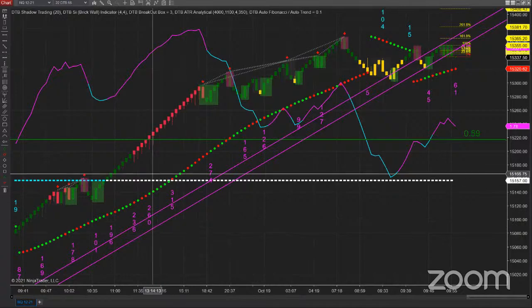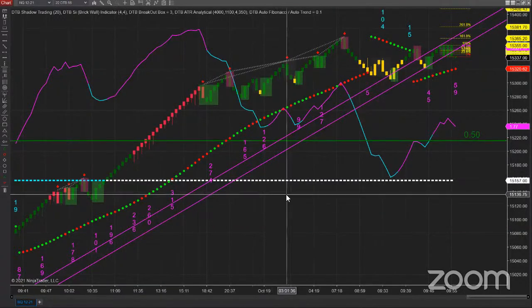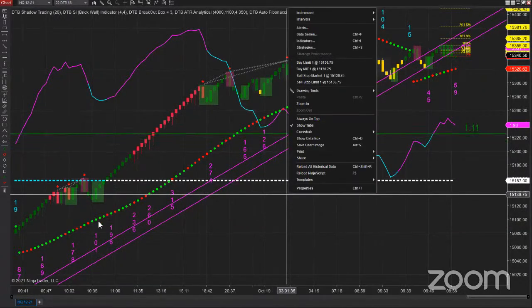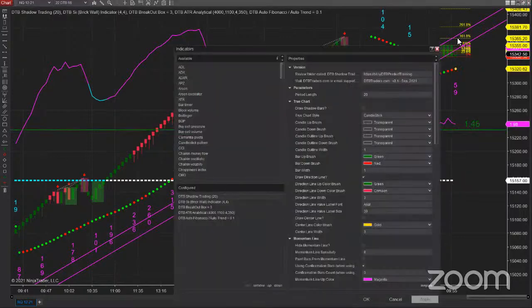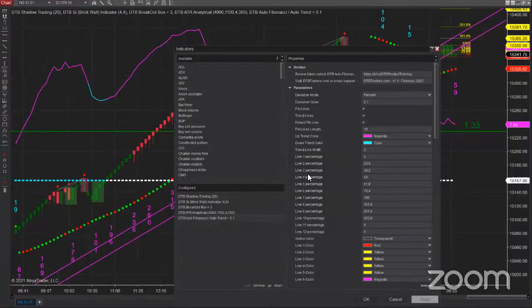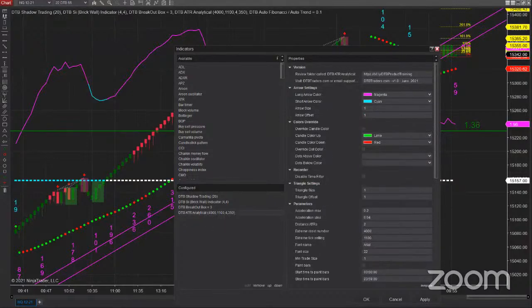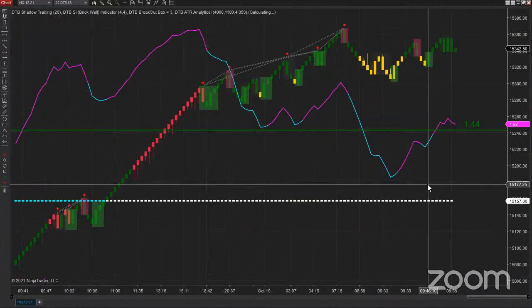So you've also got your average true range, which is going to give you these dots to tell you how many ticks away the price is from that. I will remove this one indicator for now because you've really got to spend a bit of time with the auto Fibonacci auto trend. You've got to give it a deviation value, and that is different according to every bar size that you're working with. So a bit of playing around with that one to get that right. But let's just have a look at these.